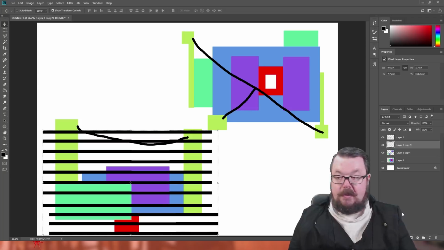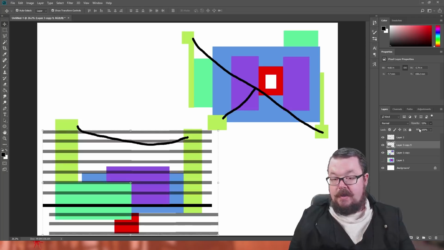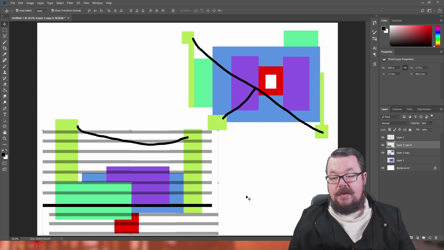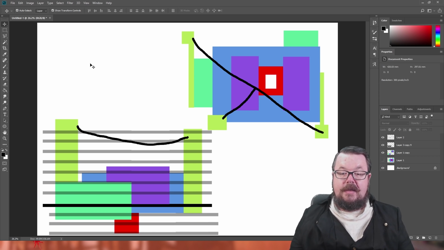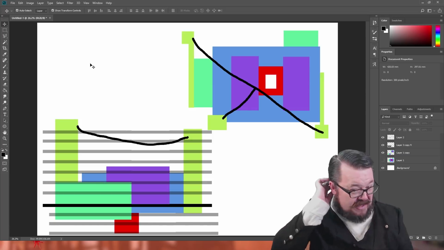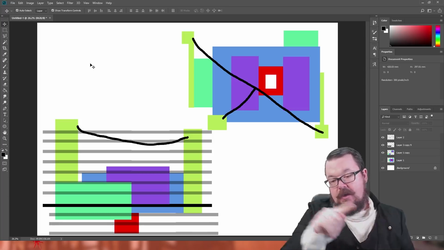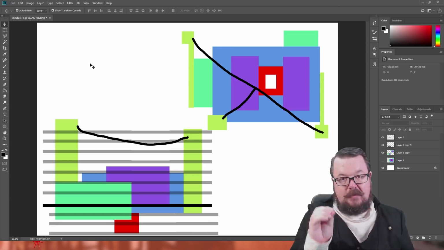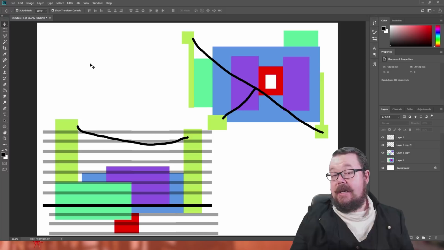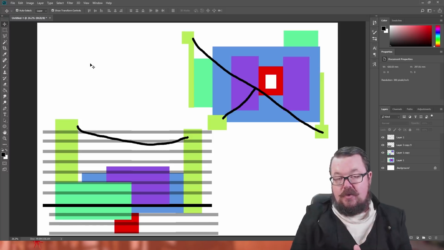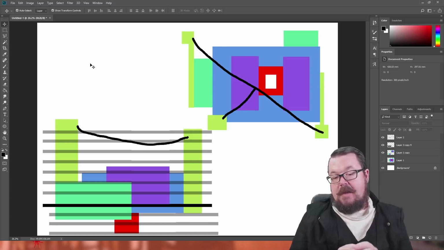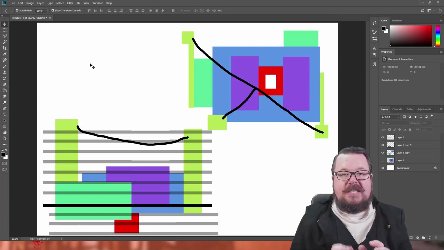I'm going to drop these down, and then I'm just going to drop the opacity a little bit so we can see what's going on. So this is an idea of how we then can break it down. We go, okay, well, do I need to draw a map for every single level? Do I need every single level plotted out? And generally speaking, unless you are doing a dungeon crawl, you don't. You need maybe the main level, which is where the characters arguably will spend quite a bit of time, and then you maybe need some key or very specific levels worked out.